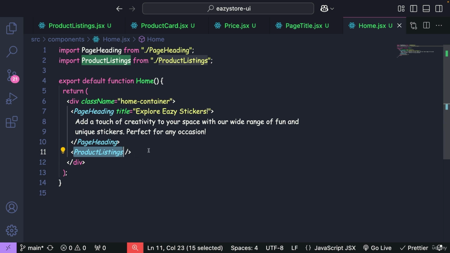To this product listings component, my home component should pass the list of products that it should process and display on the UI. But from where is my home component going to get all these products? In an ideal situation, when an end user accesses the home page, all the product details will be fetched from a backend application. Based upon the response from the backend application, those product details will be given as an input to these product listings. But as of now, we are not ready to develop the backend application. We will soon move on to the backend application in the coming sections.